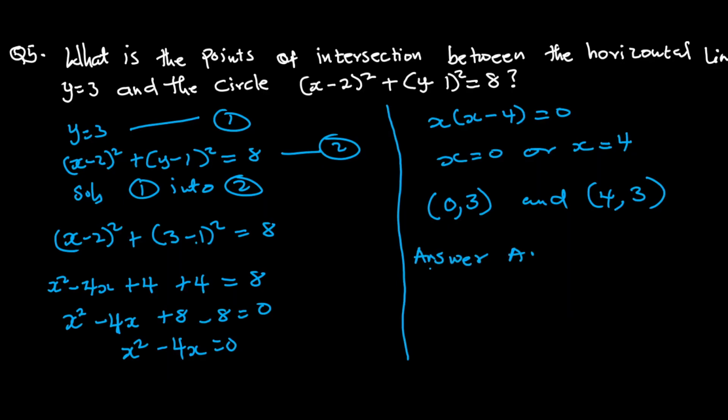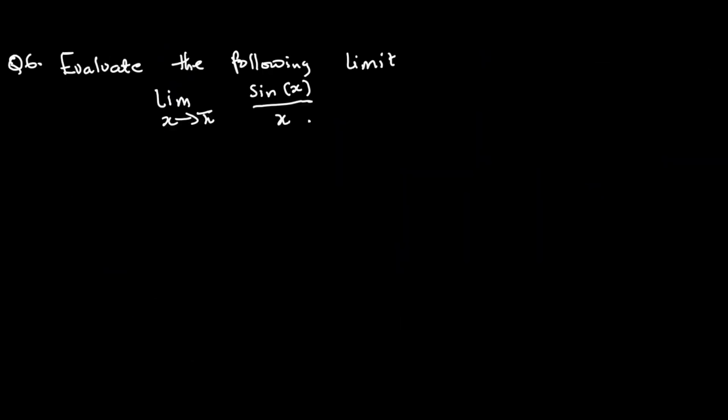Alright. Now let's move on to question 6. The limit as x approaches 0 of sine x over x is equal to 1. Most of us were choosing 1, which should not be the case, because this limit is saying that when x is approaching 0, that is where we can say that sine x over x is 1. But here we are given pi, and so we substitute the pi here to see.